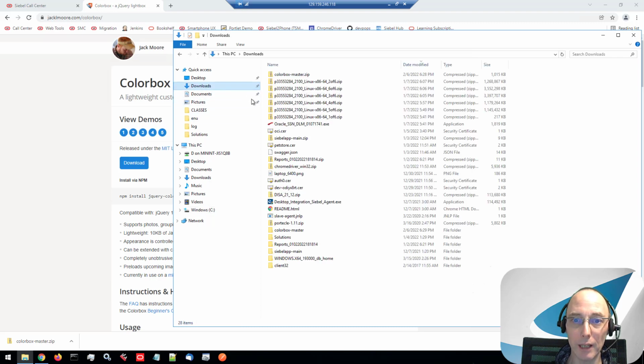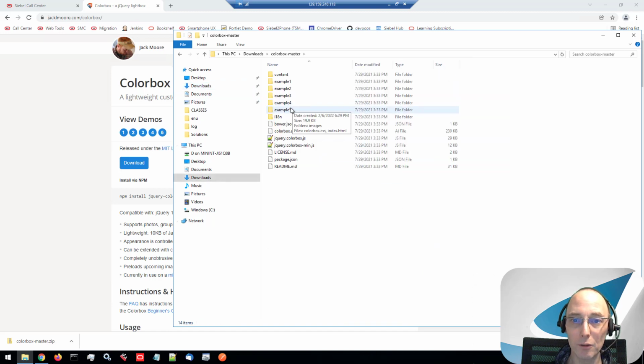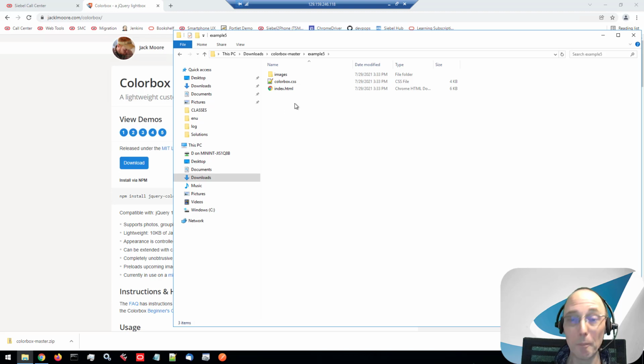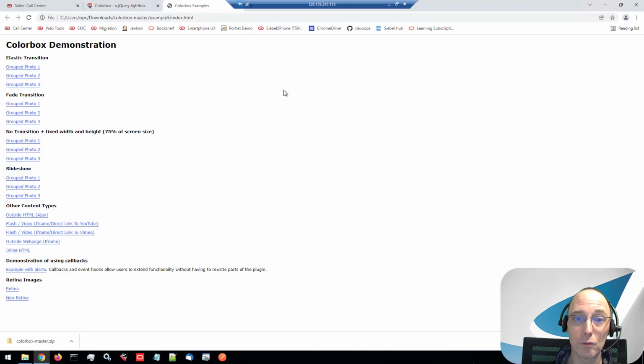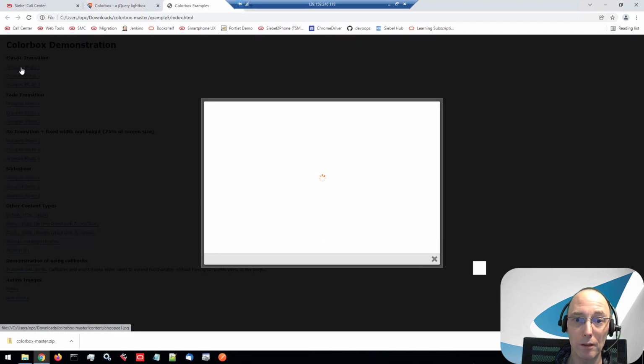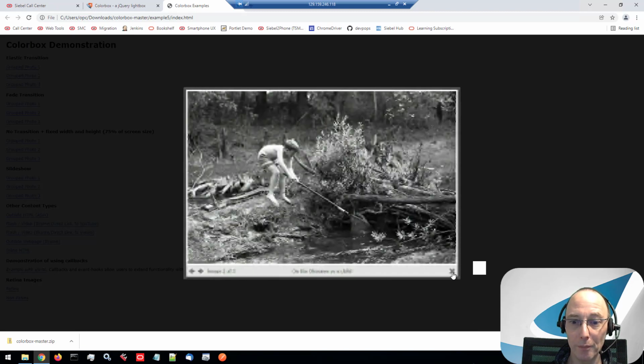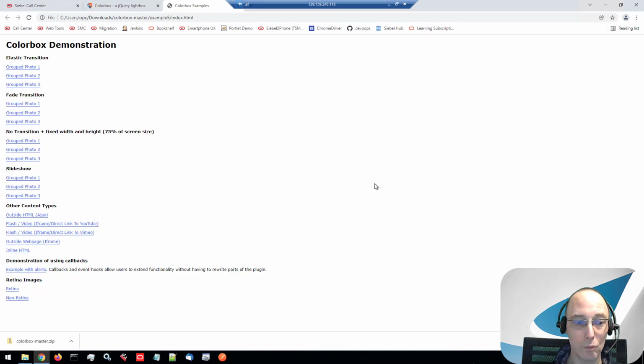So if we go back to the downloaded folder, we also see examples. Example 5, for example, gives us an index file we can just watch, and gives us some examples with photos, etc. And that's also for the styling.